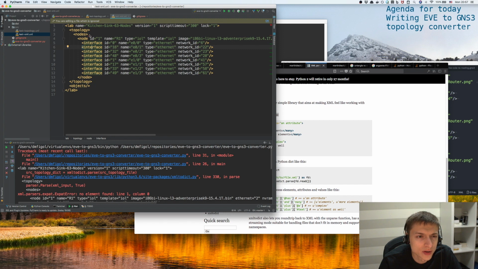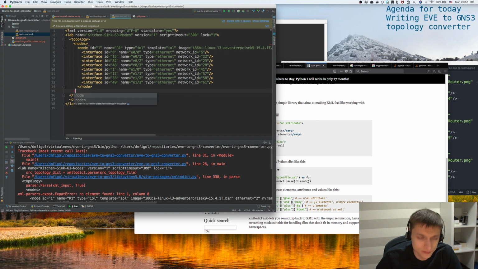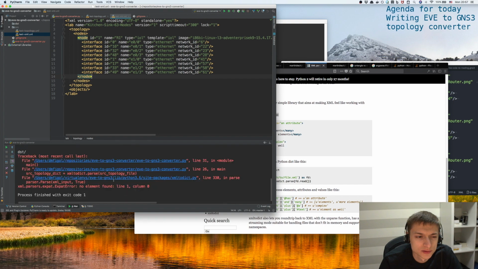Oh, okay. So nodes, topology. I have to close this, obviously. You are reading a file which is ignored. Oh, okay. It still does not like this.